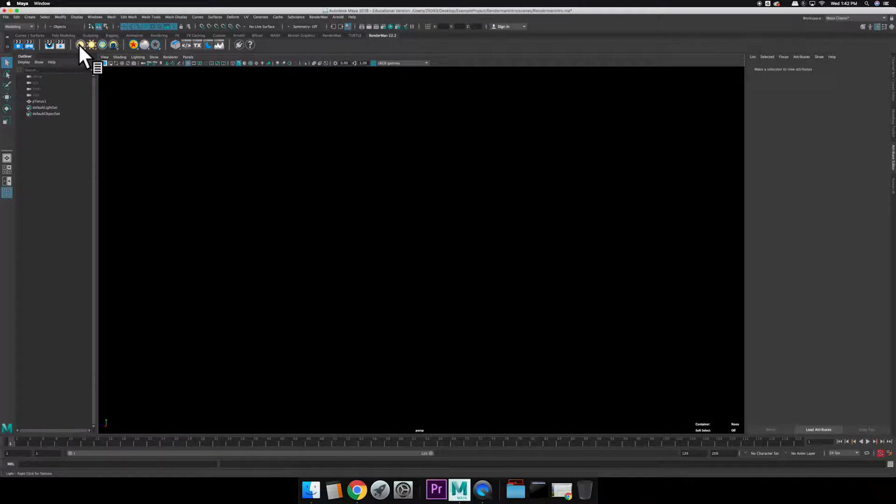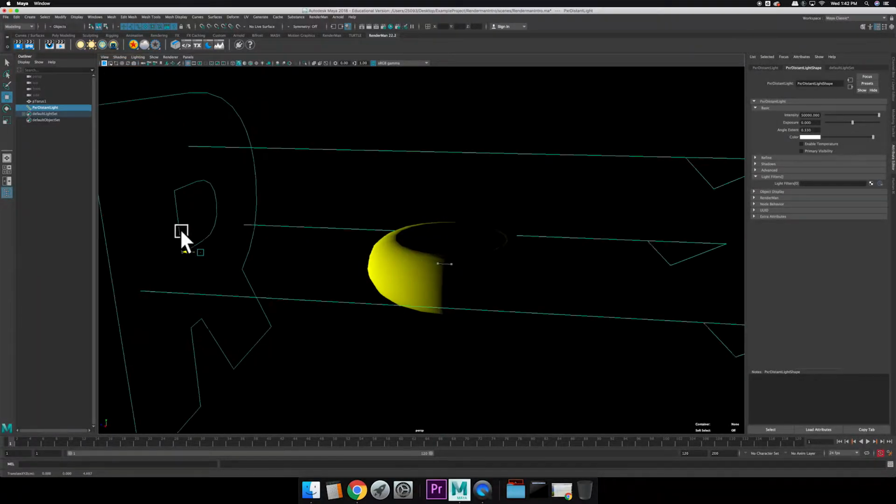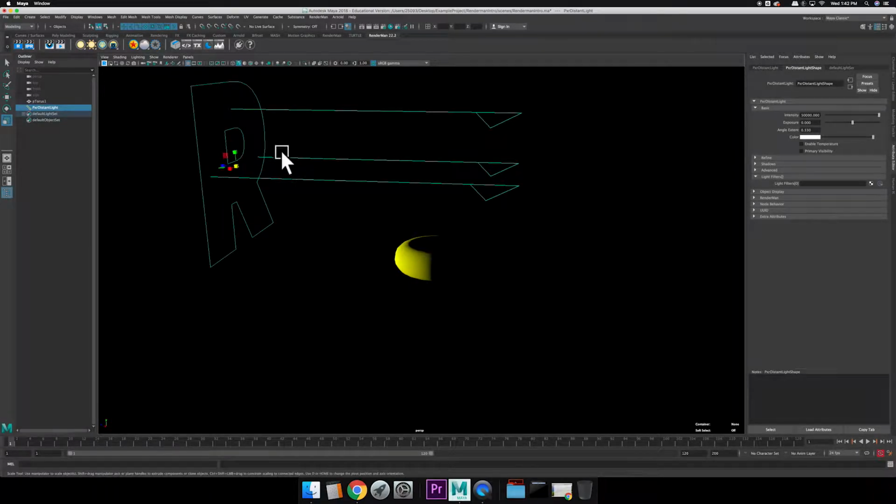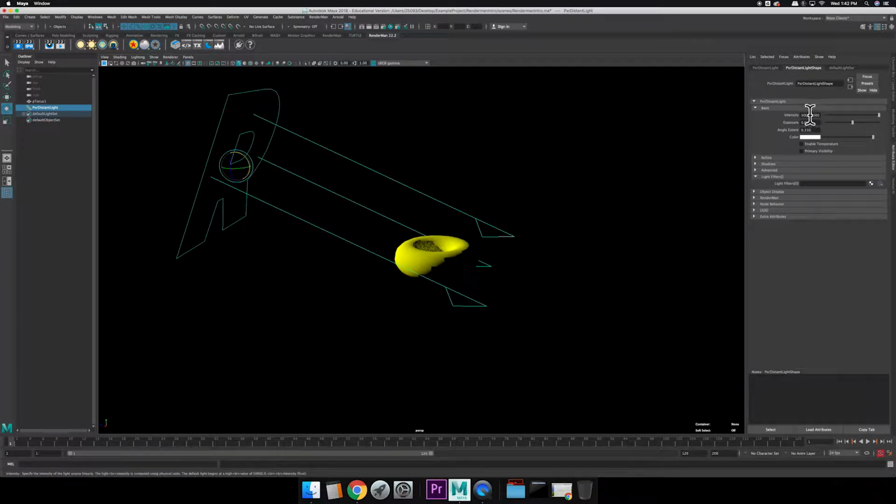All right, I'm going to get rid of this light. Next light, let's look at a disk light. Same thing, it's just in the form of a disk. The cool thing that I haven't shown you yet, and that is probably the most exciting advancement with Renderman lighting, or lighting in general, is that in the past, with Arnold lights, it didn't matter how big you scaled it, it was just kind of a reference point. Well, with Maya, or with Renderman, rather, if you scale the light, it grows in intensity. And the intensity value is still a 1 over here, but it's obviously brighter. So you can just play with the scale if you want to, and not even mess with things over here.